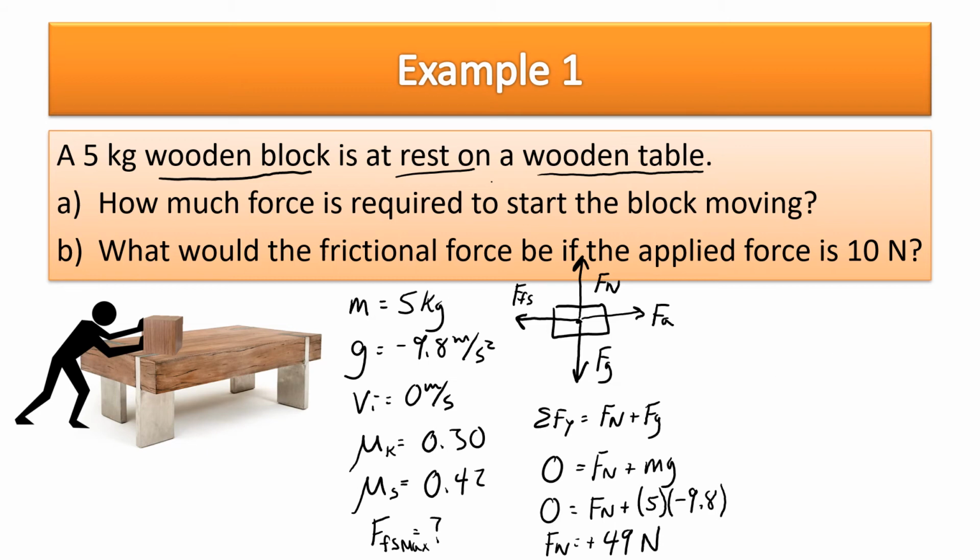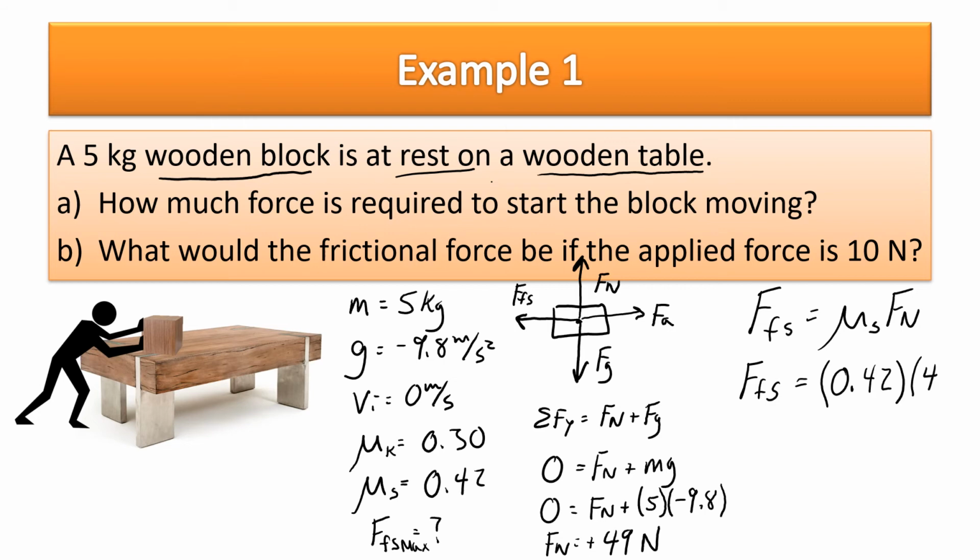In any case, now we have enough information to find the frictional force because we're going to use the static coefficient and the normal force that we just found. So you write the fun equation, F is equal to mu Fn. And remember, we're dealing with static. So I like to write the S because as you look at the reference table, don't forget there's the static column and the kinetic column. So sometimes people automatically pick one number without thinking about it. It's static because the block is at rest. It's stationary. It's not sliding across the table yet. That's kinetic friction. We're going to do that tomorrow.